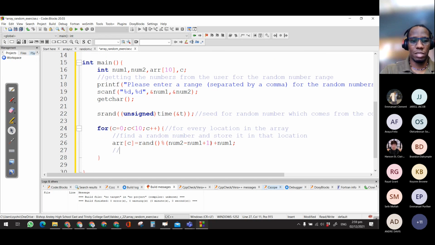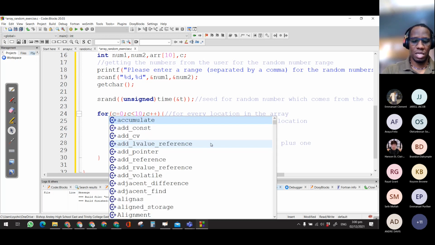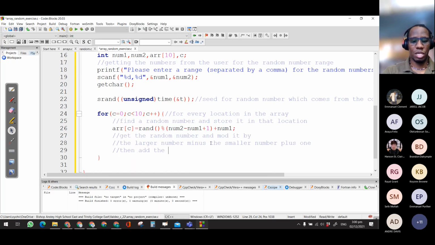So we get the random number, and mod it by the second number, the larger number, minus the smaller number, plus 1, then add the lower number, the smaller number, to set the minimum value.